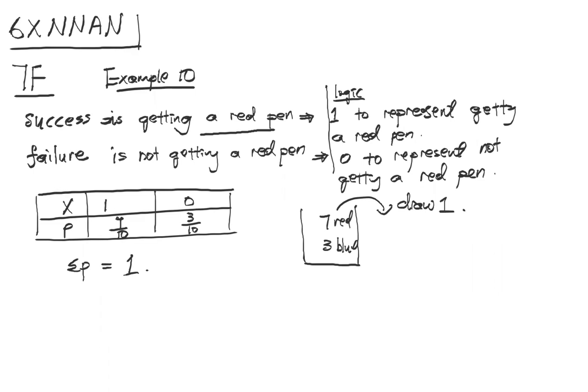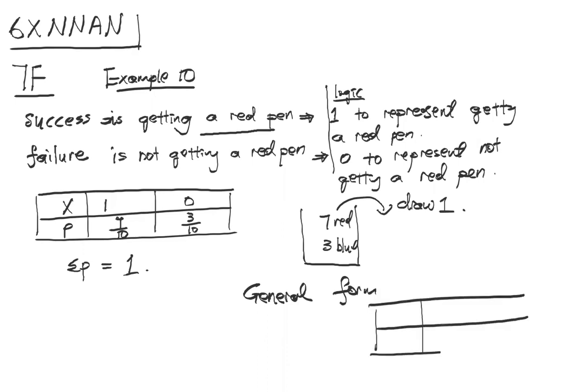Are you okay? So then you say the sum of the probability. Then count the mean and the standard deviation is very easy, correct? Okay, good. Done. So now, if I put a general form of this probability distribution table, we have to define what is one and what is zero. What is the probability of getting a one? I put P, small letter P. What is the probability of getting a zero?